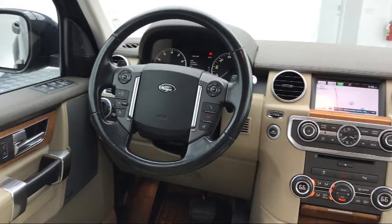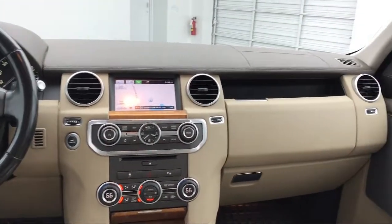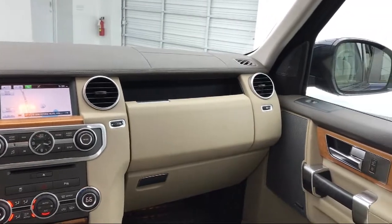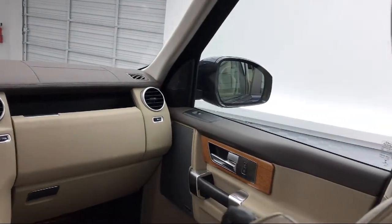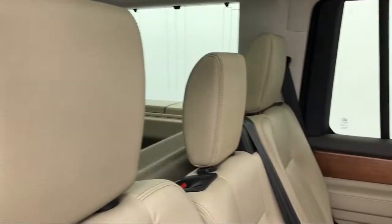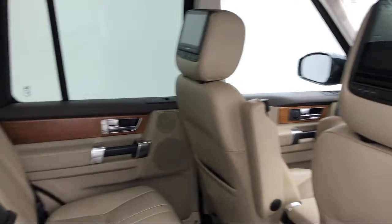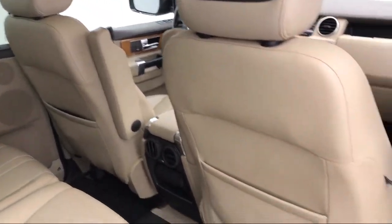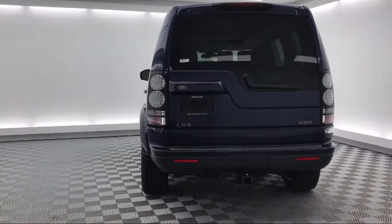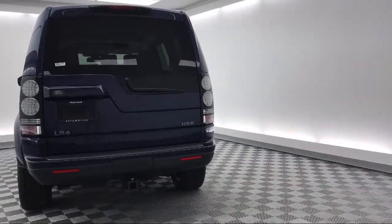Here at Peacock Jaguar Land Rover Columbia, we put our customers at the center of our business model. We do much more than just sell cars — we strive to provide every service our valued customers need, including competitive financing opportunities and excellent lease deals. Our ultimate goal is simple: zero dissatisfied customers. Come see us today and drive home in a vehicle that is just right for you. We're located at 540 Jamil Road in Columbia.